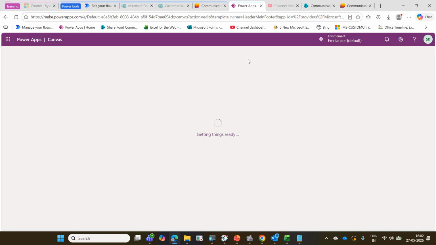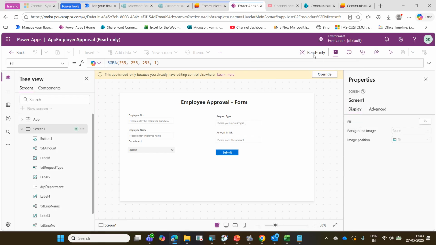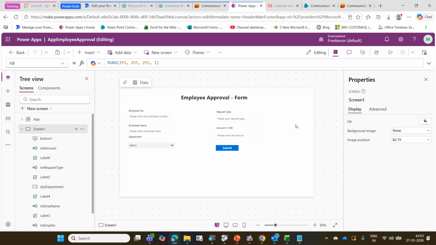I'm just saving and refreshing. I have said everyone has to approve. I'm sending it to 3. Anyone approving, is it okay? Anyone of them approving means okay. That is your wish. I want all the 3 people to approve, that's why I'm giving it here. So the 2 means we can give 3 people, and below we can add 3.